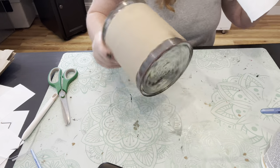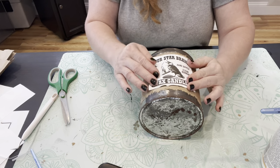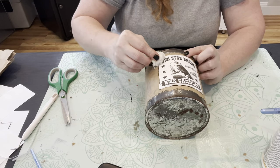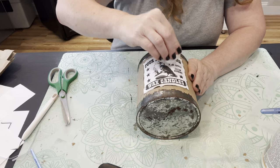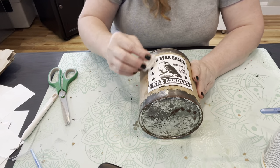I'm adding some more Mod Podge to the back of it to adhere it now. So I'm trying to center it. I can't find my little rusty piece from Tracy for my round objects, but this is okay. I'm doing just fine. I wanted to make sure that the seam of the tin can was centered in the back. Now I'm just taking a little bit of water. Because I double layered this paper, I want those edges for sure to be stuck down, and a little bit of water.